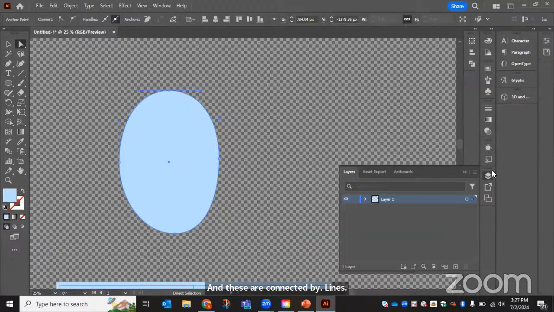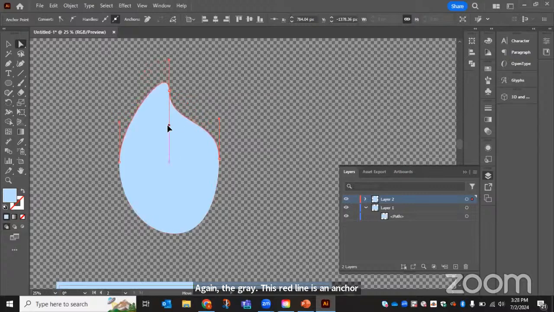I am going to see if I can create a few new layers because I don't know if you can see this blue line very well on my screen, but I'm wondering if I move it to the red. Hopefully you can see that red a little bit better against the gray. This red line is an anchor handle, and we can move this as well, and this just dictates the curve of the line.